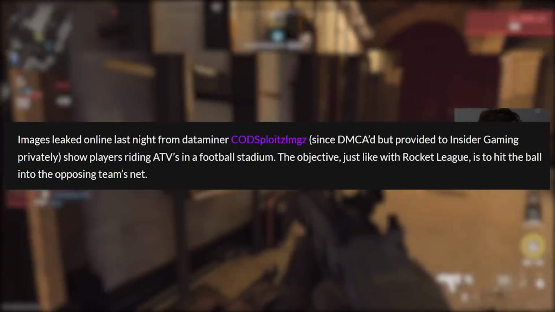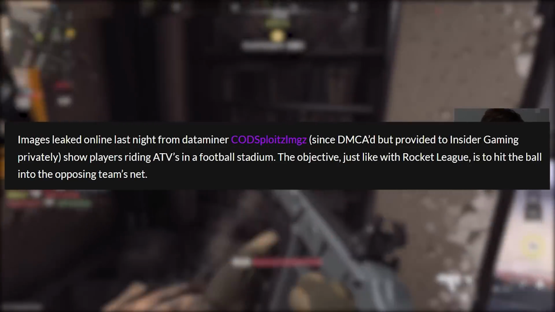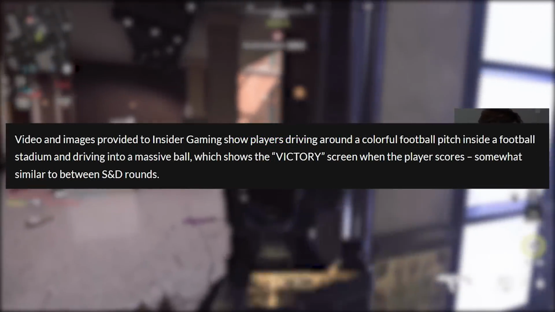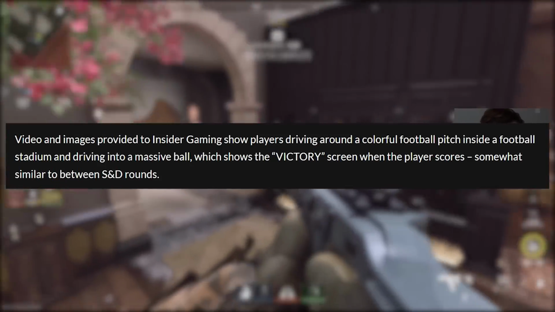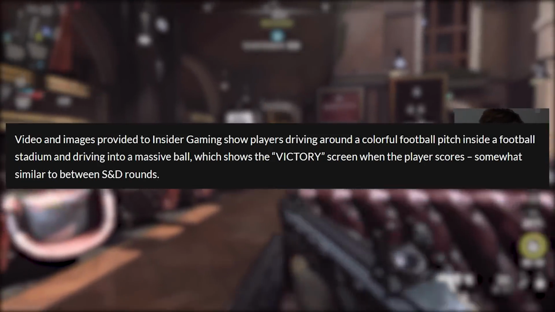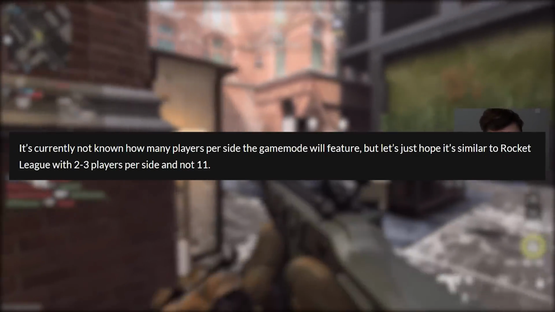Images leaked online show players riding ATVs in a football stadium, which is a new separate map as well, which is pretty cool. The objective, just like with Rocket League, is to hit the ball into the opposing team's net. Video images came out showing players driving around a colorful football pitch inside a football stadium and driving into a massive ball, which shows the victory screen when the player scores, somewhat similar to between S&D rounds. It's currently not known how many players per side the game mode will feature, but let's just hope it's similar to Rocket League with 2 to 3 players per side and not 11. That would be kind of hectic.